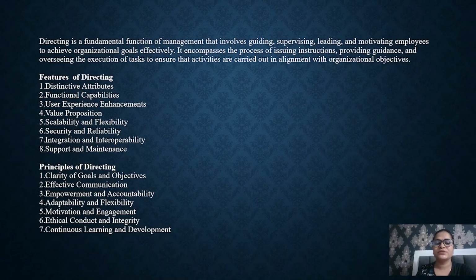So the next feature is value proposition, which means addressing the specific customer's needs, pain points, or desires effectively, right? A strong value proposition will always articulate the unique benefits and advantages the customers can gain from using these products or services, right?